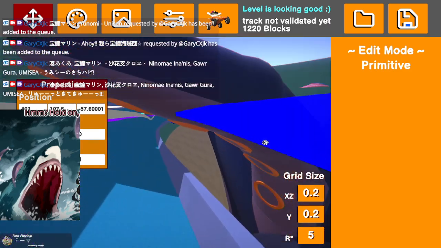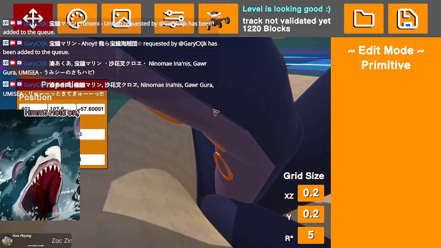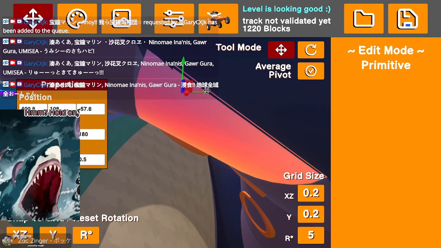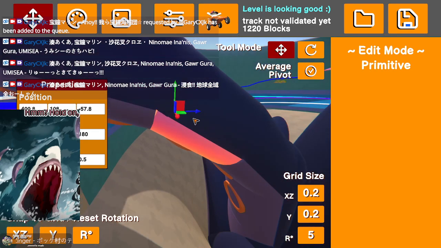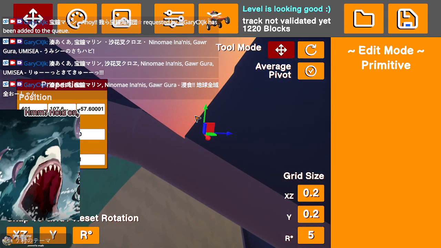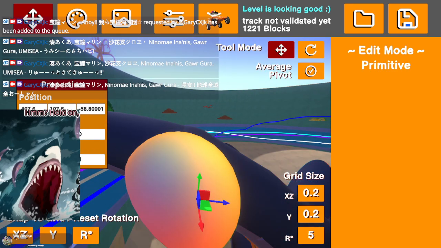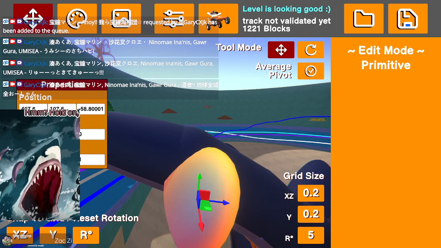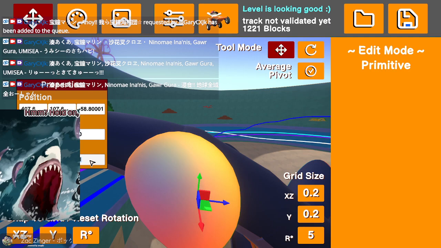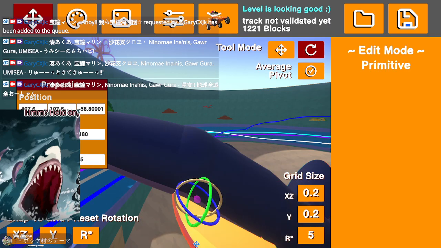Look, it's not perfect. You can obviously see these gaps, and this, yes. And let's start with 0.5, not 1, 0.5. Let's turn it around.